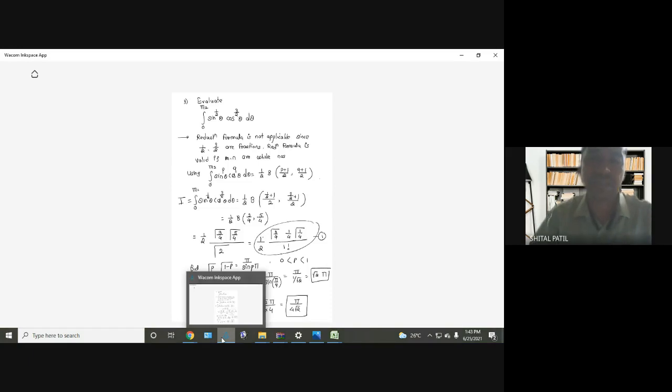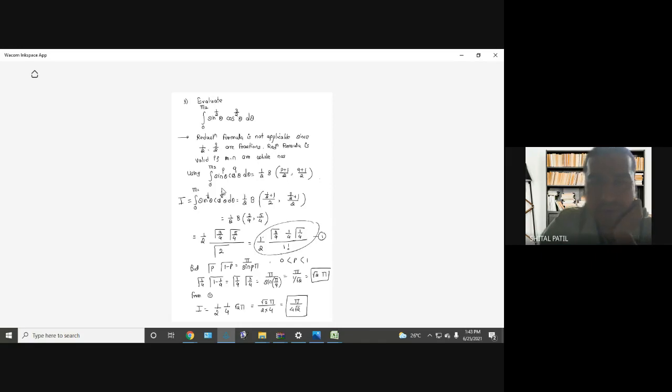Let me change the page. Any doubt in this example? 3 different ways we have done. See, first, using this formula, we converted the integral into beta form. Then the beta function is converted into gamma function here. And to find the value of this gamma function, we used the P formula. And then everything is simplified. Okay, next. This was page number 42. Let me go to page number 43.